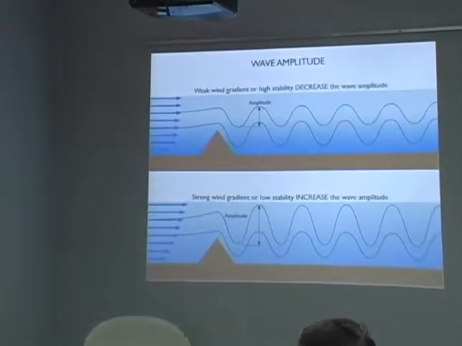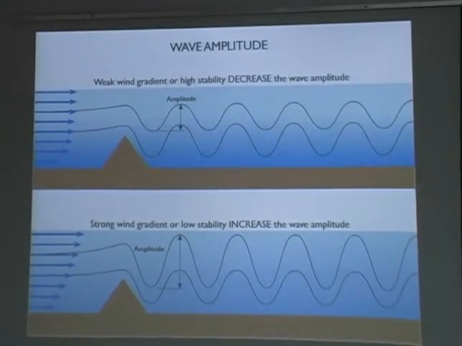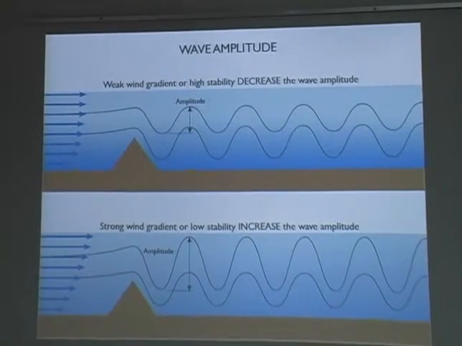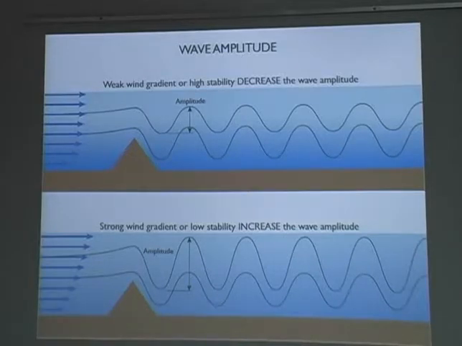So the wave amplitude, we were talking about the wavelength. The wave amplitude, which would be the strength of the lift, really depends on the strength of the wind gradient. So the stronger the wind gradient, the more amplification you're going to have. If the wind gradient starts to drop off or becomes negative, so the wind speed decreases with altitude, then that's probably where the amplification is going to stop. And also, of course, high stability is going to tend to have less up and down motion. So you want to have some stability, but not too much.